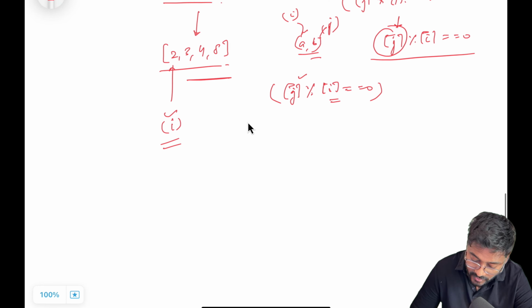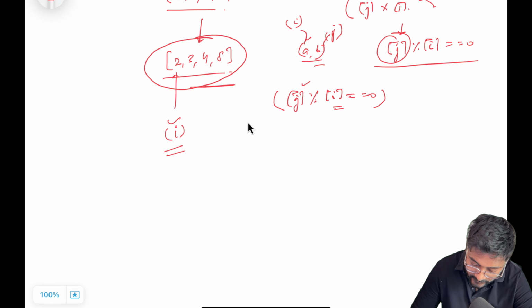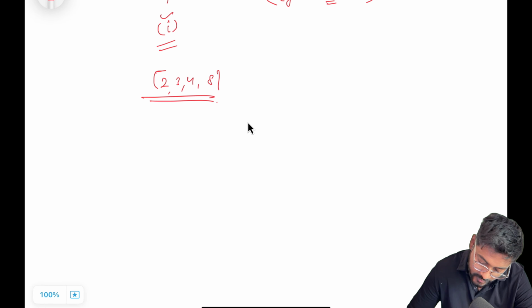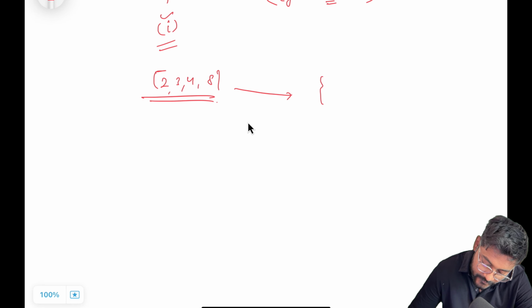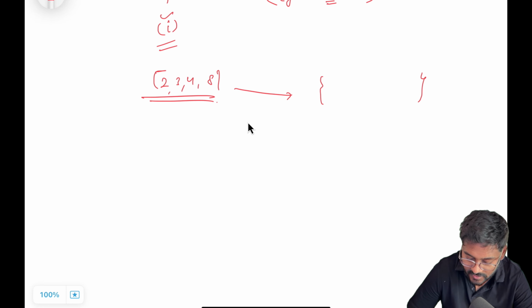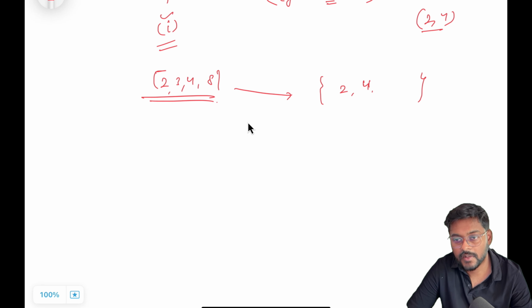See, now let's try to form our array. We have 2, 3, 4, 8. What I have to do is figure out the set where every pair is going to follow the condition. Let's say if I pick 2 and 3, this pair is not satisfying. If I pick 2, 4, this pair is always satisfying the condition. So firstly I am picking 2, then I am picking 4. 4 is bigger, so 4 is divisible by 2.